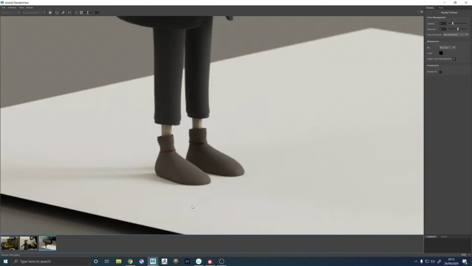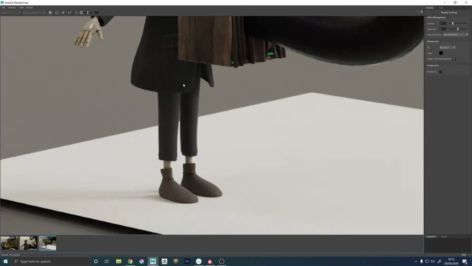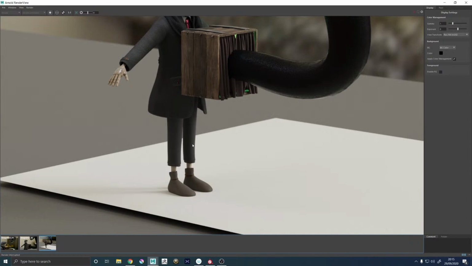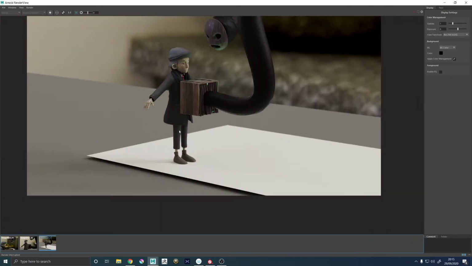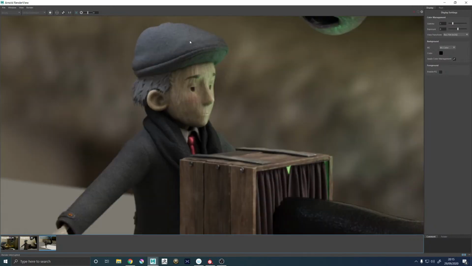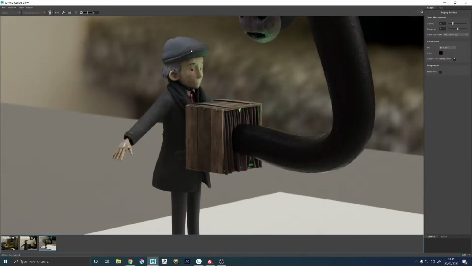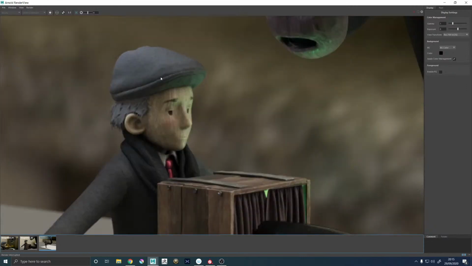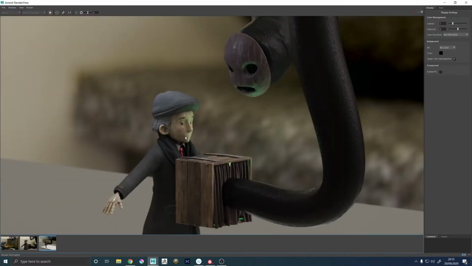Won't work. Obviously I need to figure out the shoes still, never figured that out, and the trousers need a ton of work because they're still not where they need to be. Granted, I've literally not worked on them yet, but we need to do all that stuff. The hat's not quite working for me yet. I think the value needs to go down a little bit. It's a tiny bit too bright. That might be the position of the key light though, or is this a fill light? Because the key light is the dome doing all this stuff, and it's hard to figure out the name of this. I think it's a fill, but we'll see.